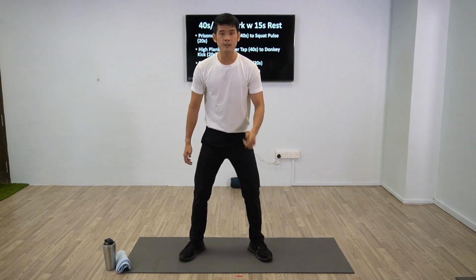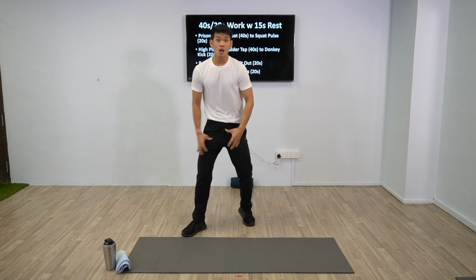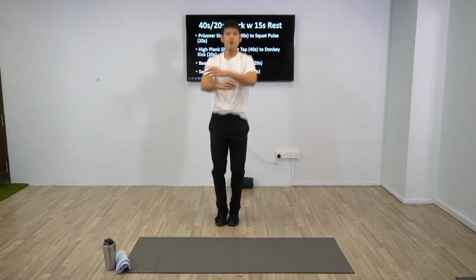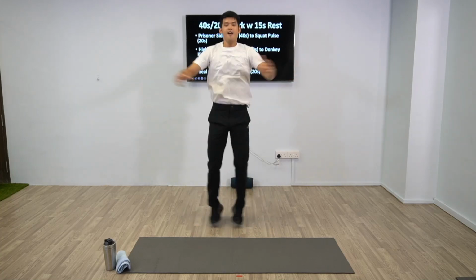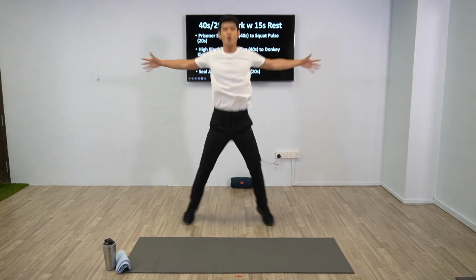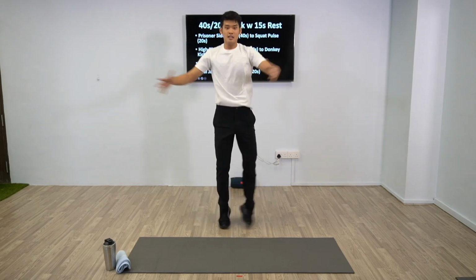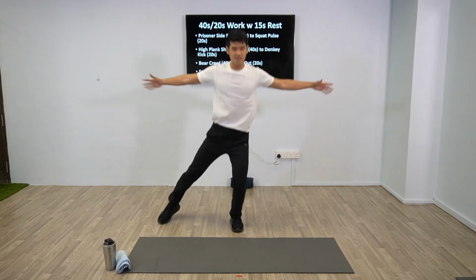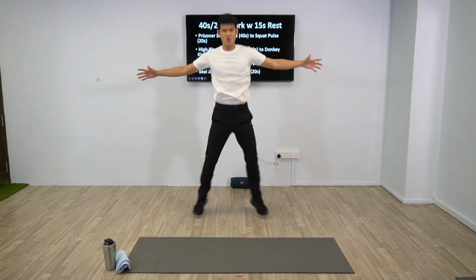One last one. Hang in there with me. If your friend is doing it with you too, we're all in this together. Ready? And let's go. 2 jacks. Open up. Breathe out, breathe out. Push through, pinch your shoulder blades together. Open up the palms. Keep it moving. Side to side. Shift your body. Get that energy through. Go, hang in there, hang in there.